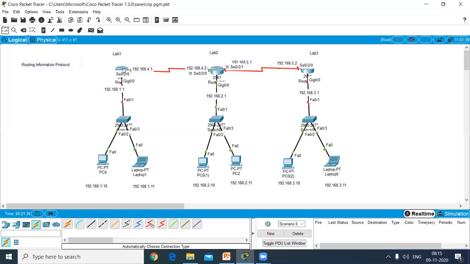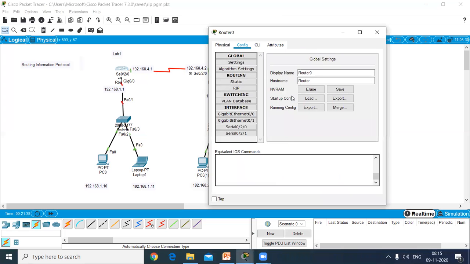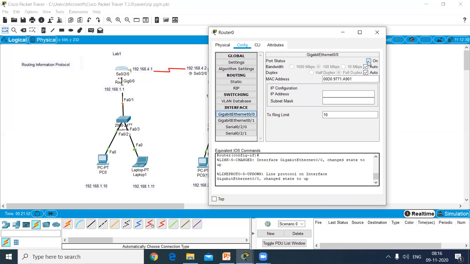Click the router and check the cable connections. The first one is GigabitEthernet 0/0. In IP configuration, enter the IP address 192.168.1.1 with the default subnet mask.